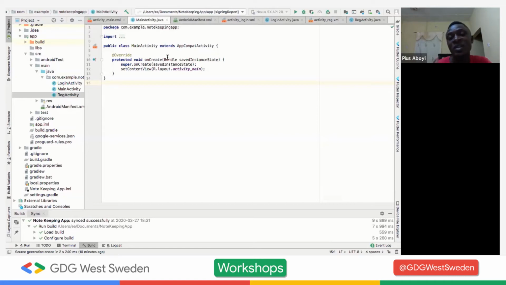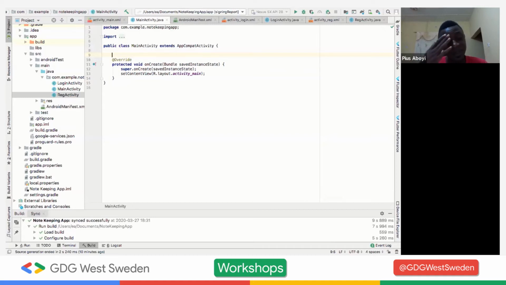This is the code that houses all the logic for our activity. The first screen, this main activity, is the first screen you see when the app launches. So we need to add Firebase Auth here. This is Java, so we're going to be creating a field for that. We're going to use a field variable to store our instance of Firebase Auth. So that's what we're doing right now.